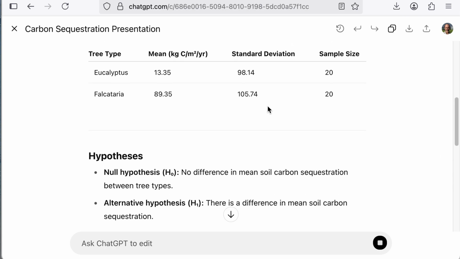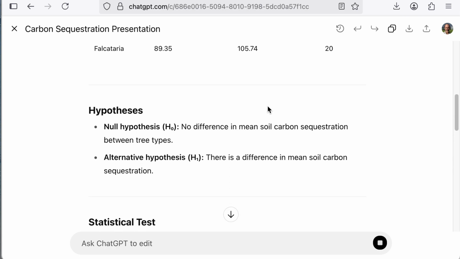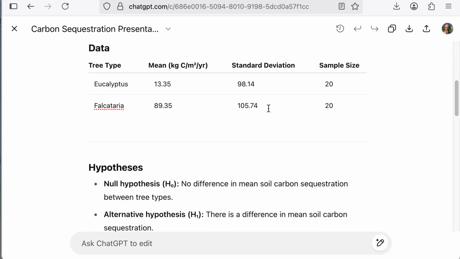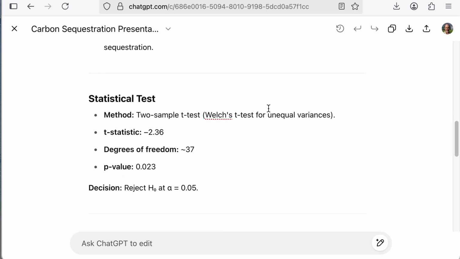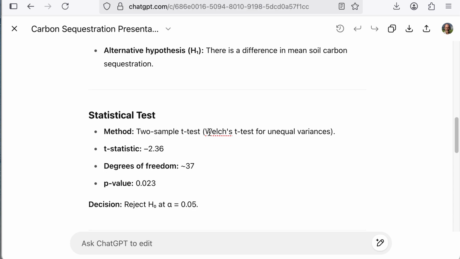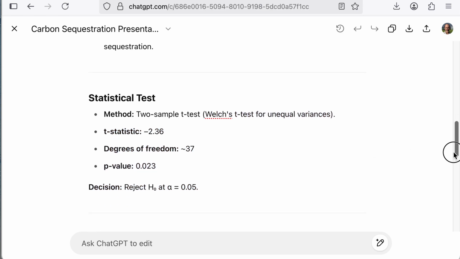I think it's got the right sample size, 89. No, I think okay, that's right. Let's pull up all the data. I guess those are the right numbers. I was thinking differently. But in any case, we got that 2.3. The p-value is a little different than what I get manually, but I think it's using a Welch's t-test for unequal variances, a little bit more advanced than what we use.